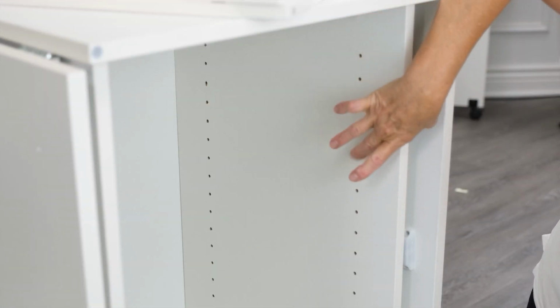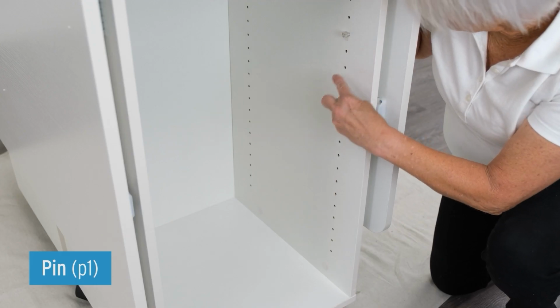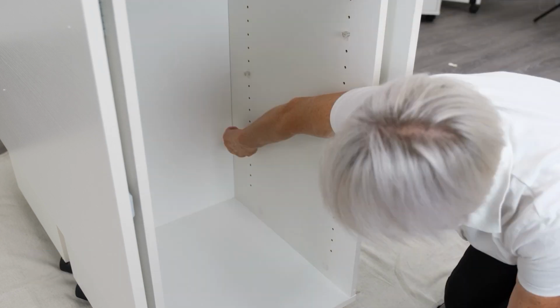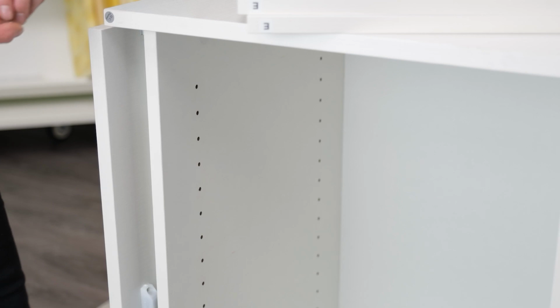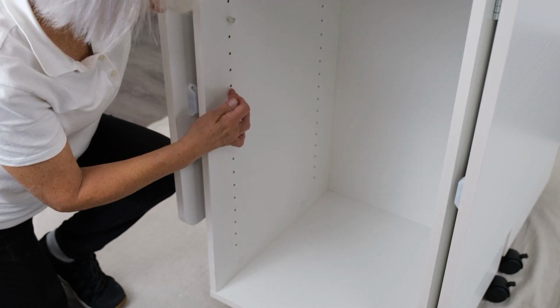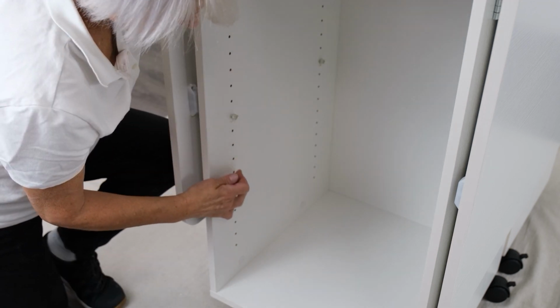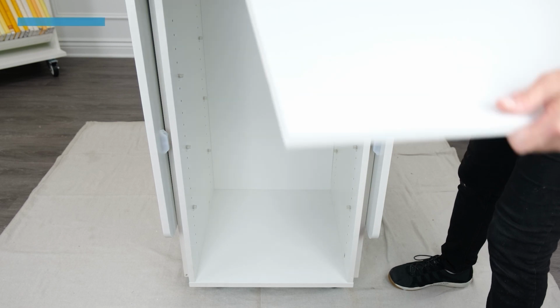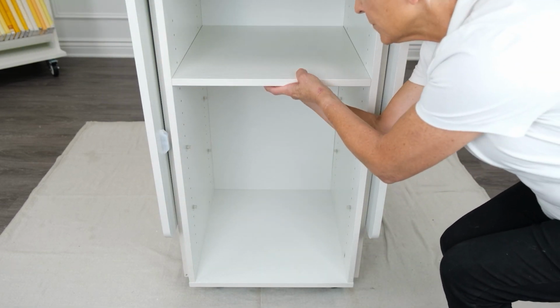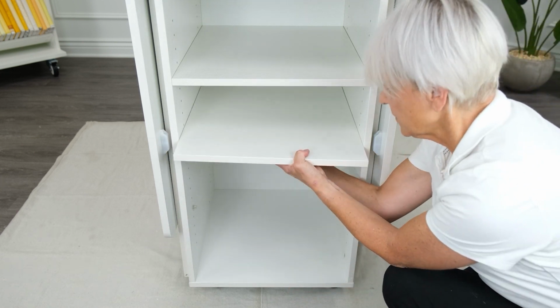Press P1 pegs into the pre-drilled holes as shown, at whatever height you wish. Make sure the pegs are located along the same line to ensure the shelf panels will lay flat. Slide panel E shelves with cut grooves downwards on top of P1 pegs.